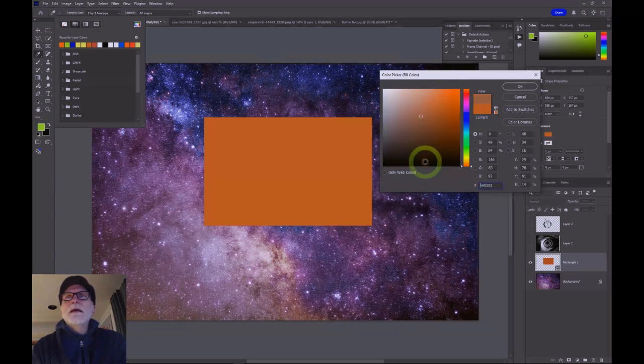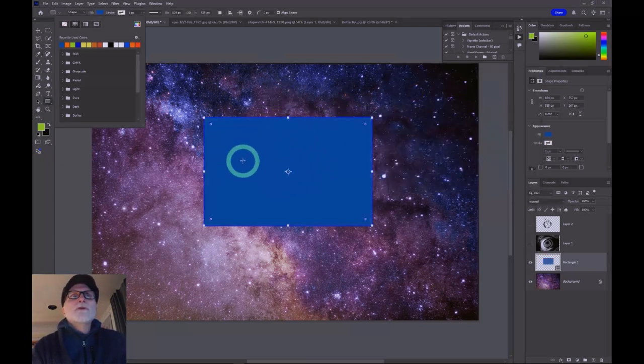If I want to choose a less saturated version, I can see my current version versus the new version, and that changes as we mouse around within that square. If we want to change to a different hue, we can grab this slider over here on the right, and that will let us slide through the 360 degrees of the color wheel and choose a different hue. Right, so I'm going to choose a hue of sort of turquoise color and make that a fairly light saturated turquoise. Click OK, and then my shape will change to whatever color I select in the color picker.